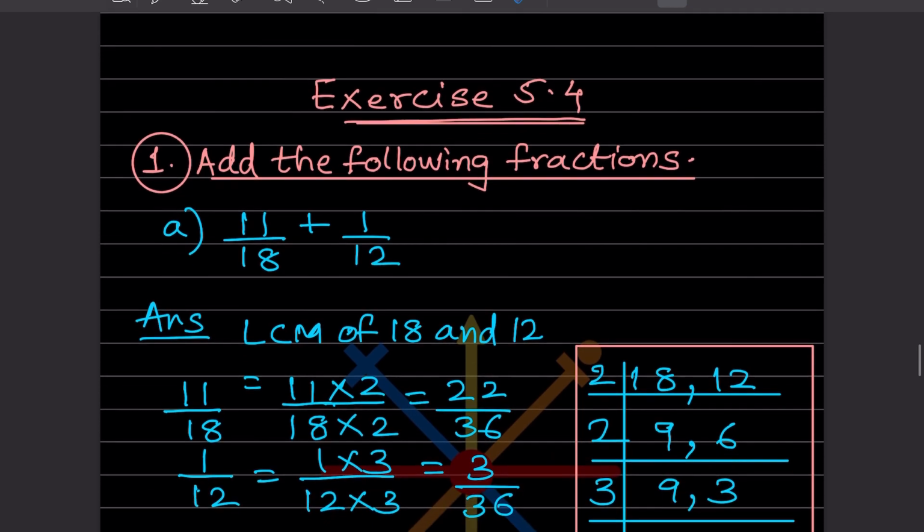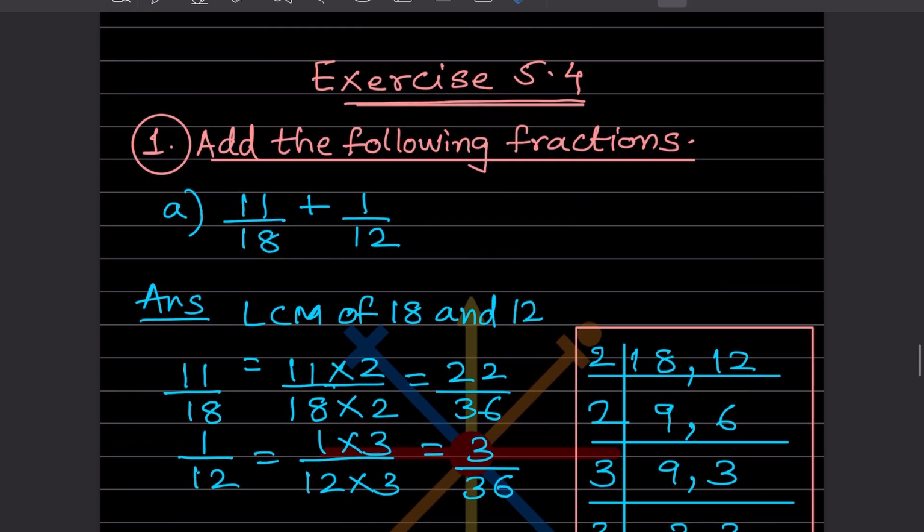Now the next problem, see here, the next exercise now. So now look at here. Again, here what does this say? Add the following fractions. So that was ascending and descending order. Now they have asked you the following, you have to add it. So now these fractions are given. Whenever you have to add or subtract, you have to look whether they are like or unlike.